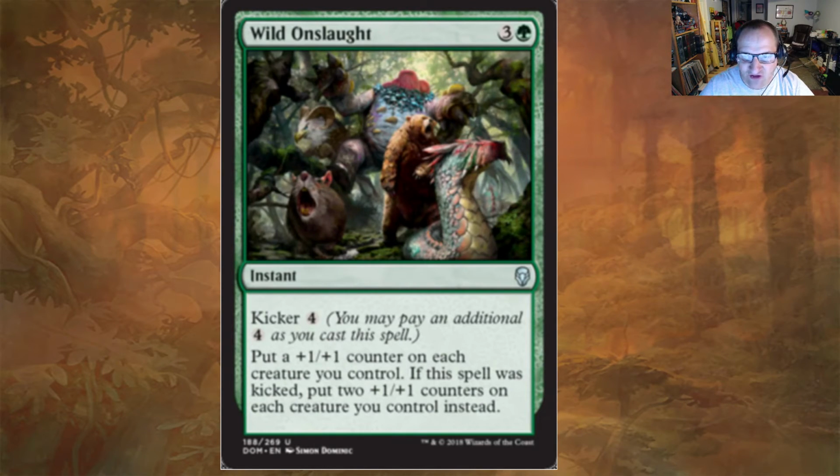We have Wild Onslaught, 3 and a green. It has Kicker 4. It's an additional cost: if you cast it, you can pay an additional 4 mana to get the kicker effect. Put a +1/+1 counter on each creature you control. If the spell is kicked, put 2 +1/+1 counters on each creature you control instead. And again, with Doubling Season, massive amount of counters. So that is it for our instants. We're going to move to our Planeswalkers.